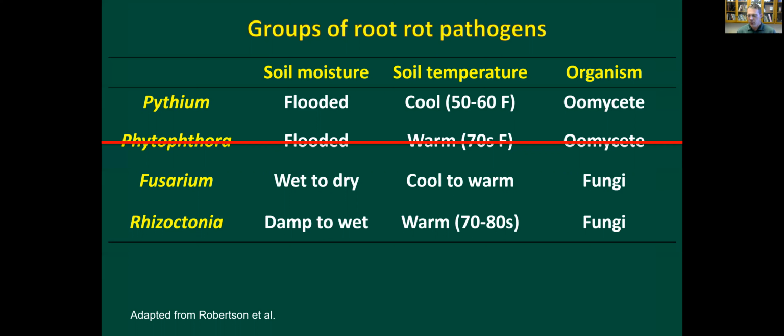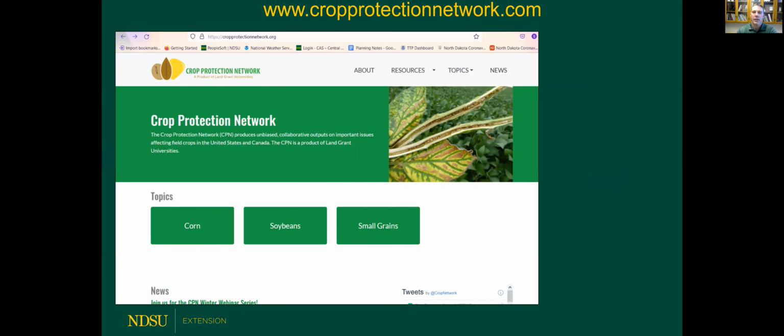And that's hard to show. But we have a little bit of information from soybeans that will help you understand what those seed treatments are doing and what they're working on. So this site, cropprotectionnetwork.com, is a website where groups of extension and research pathologists have gotten together in the Midwest and the Mid-South, created this site, and we create uniform publications. Okay, so this site looks like this, Crop Protection Network.